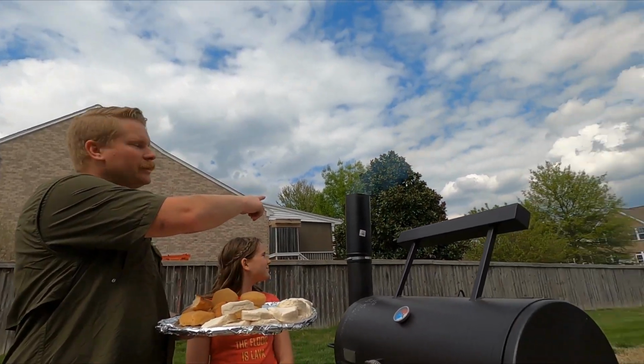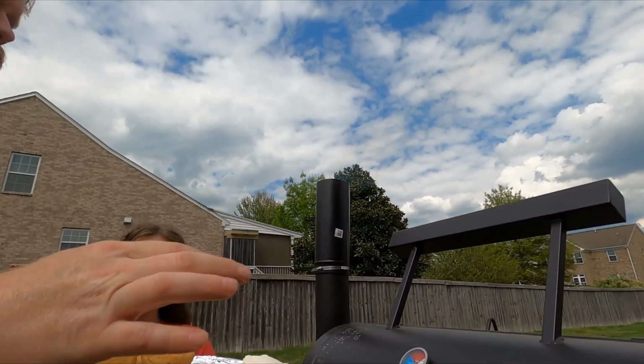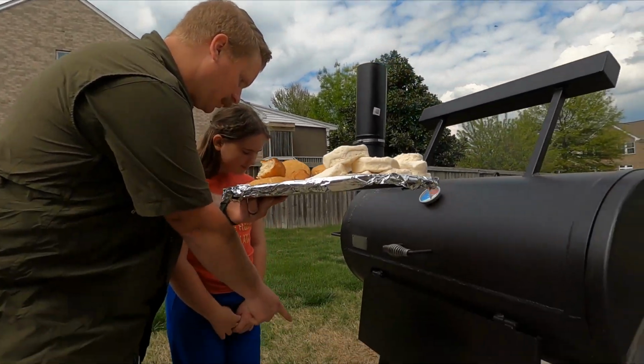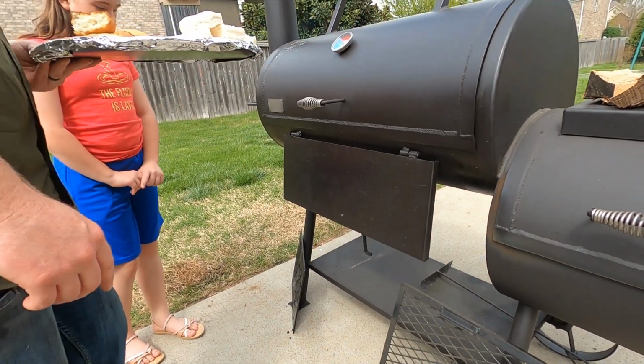All right, so it's time for the second set of biscuits to go in. We've got the smokestack extension on. We're still running about the same temperature. We did take the heat deflector plate out. Speaking of, don't touch it with your foot, it's still hot.